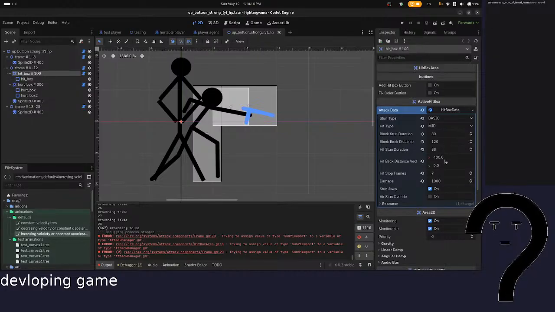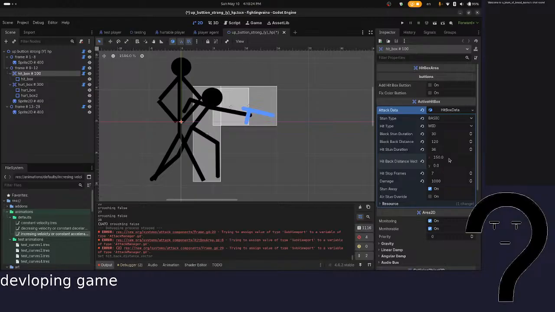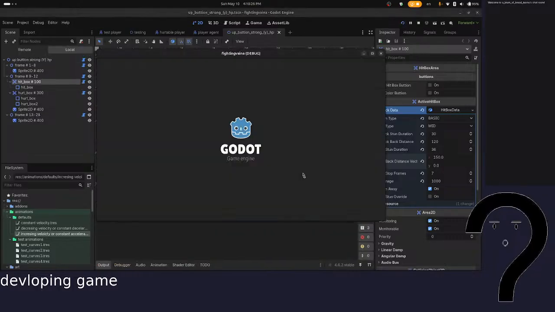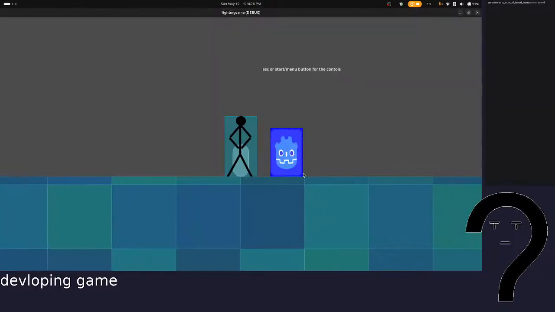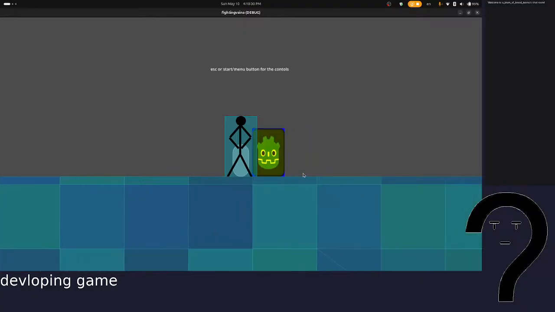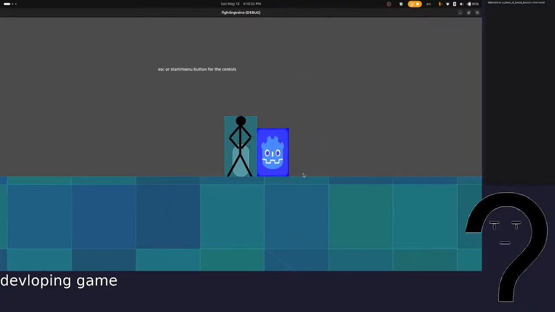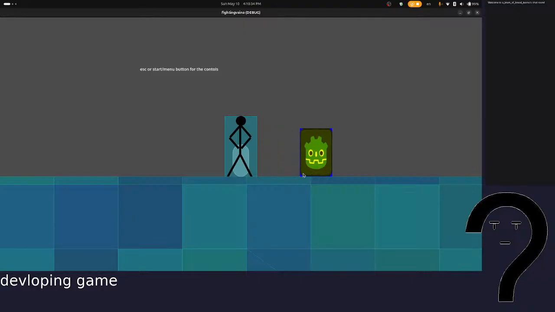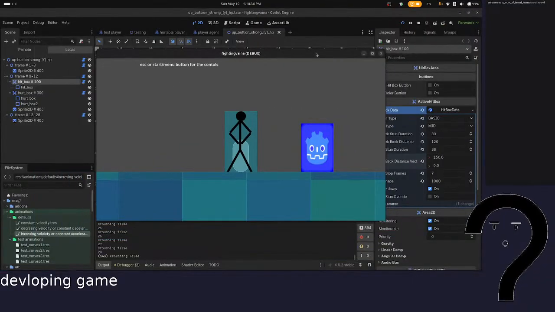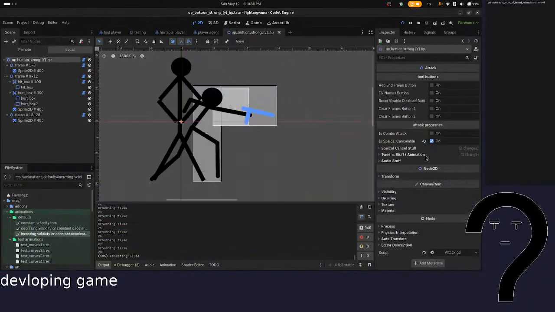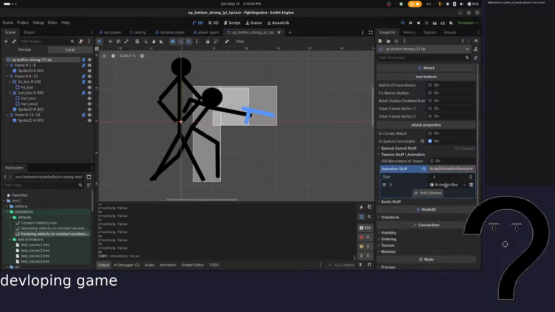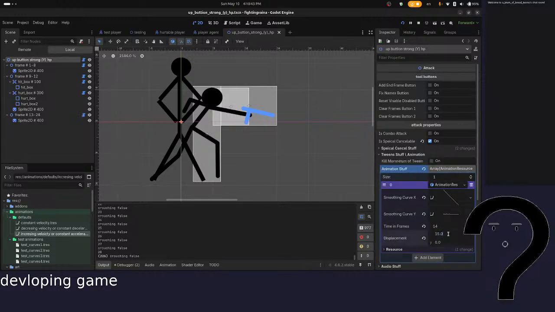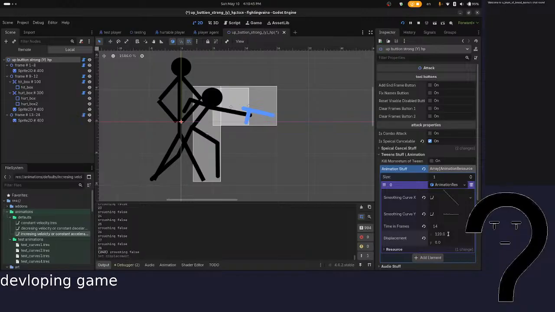Block back distance is 120. Block hit, I should put this at like 150. Maybe try it. It's a little further. My movement is nothing. Tween slash animation stuff. 15 times 8.